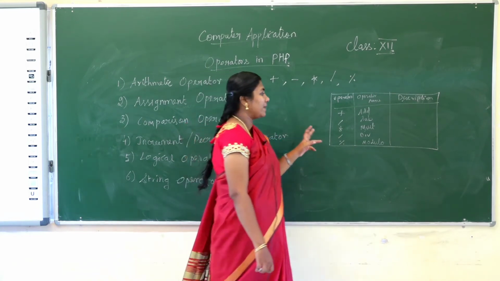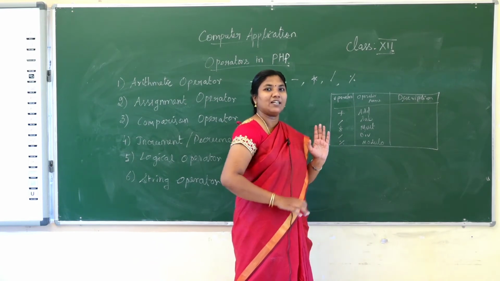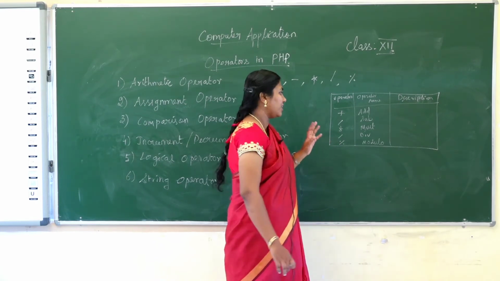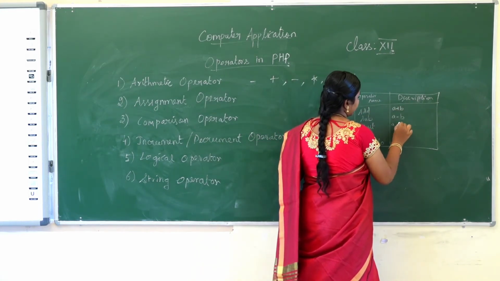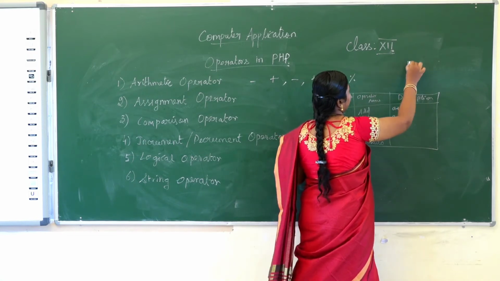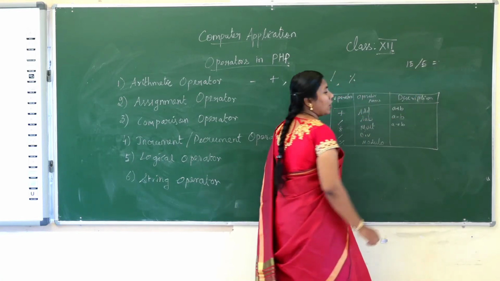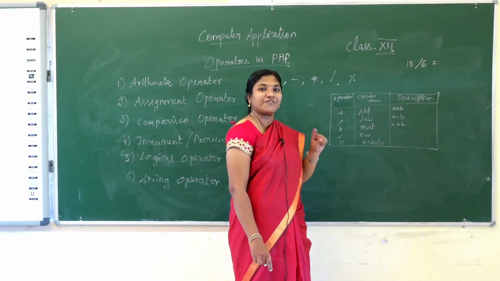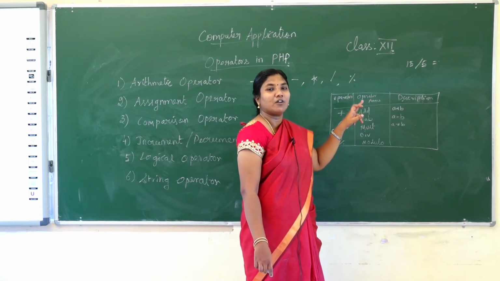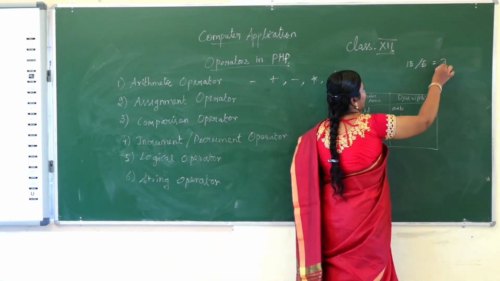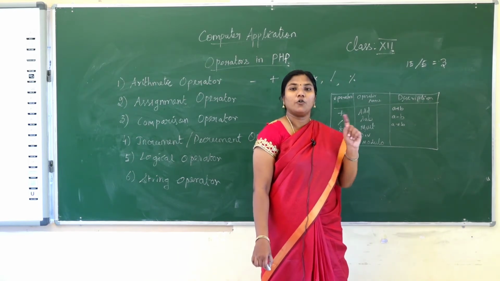A plus B adds the two values. Minus subtracts one value from the other. Multiplication multiplies the two values. If A plus B, then you know A minus B also, A star B you know. Suppose I am having 15 divided by 5, or 15 slash 5. What will be the output for me? Slash symbol is used for division. So 15 when divided by 5, what will be the quotient? 3. So my output will be 3. When 15 slash 5, it will give the quotient value.